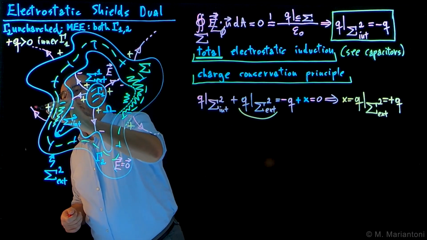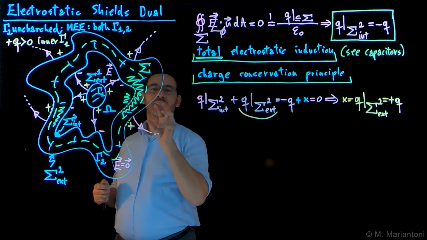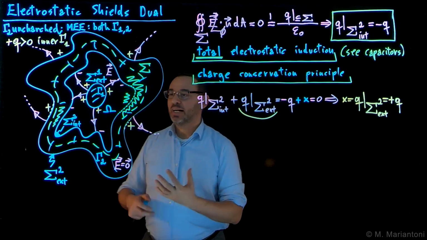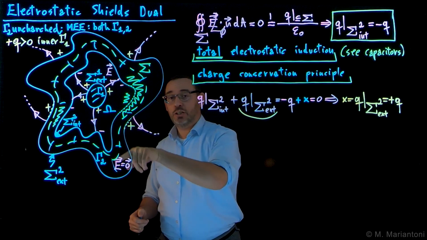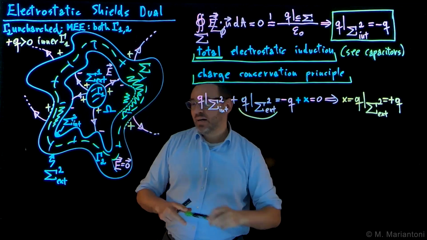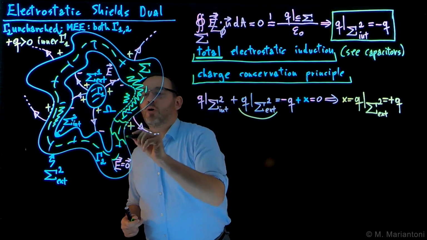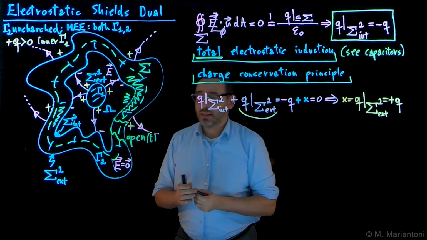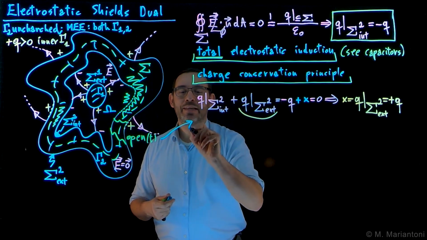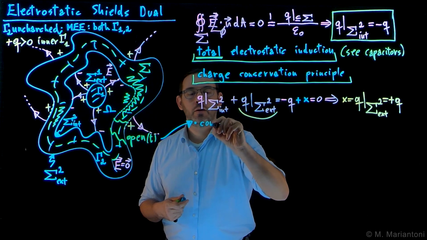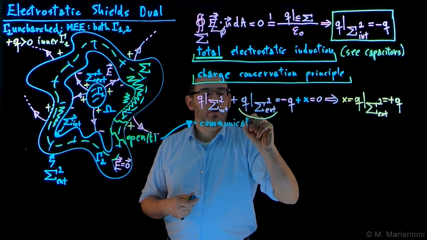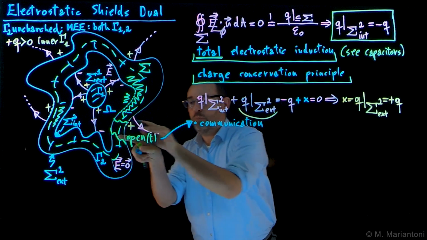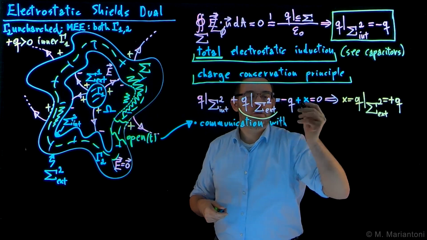And so it seems that the electrostatic shield is not functioning both ways, because if I place something inside, I affect the world outside. However, the key that you need to realize here is that in order to place this object, capital gamma 1, within the shield, at some point in time, t, I had to break somewhere to open this object to place capital gamma 1 within. This opening results effectively in the key word here, which is communication. In other words, I need to communicate between the inner region, capital omega, which is vacuum, and the outer world.